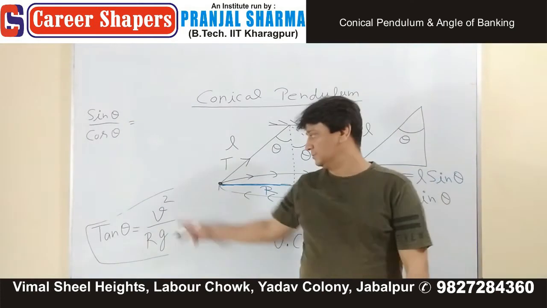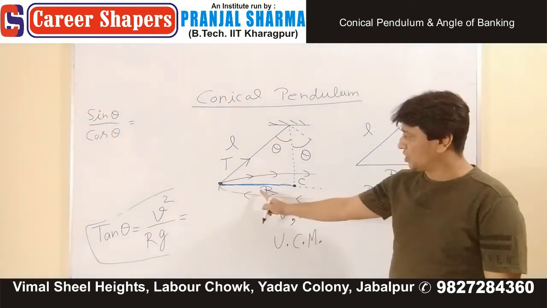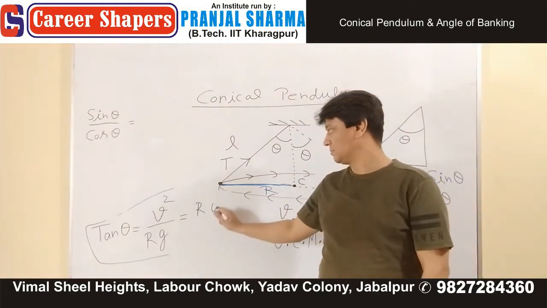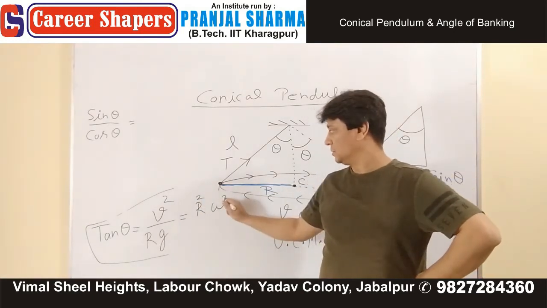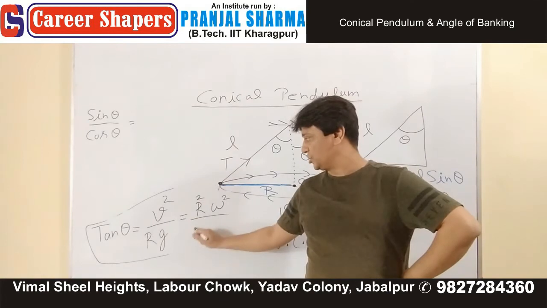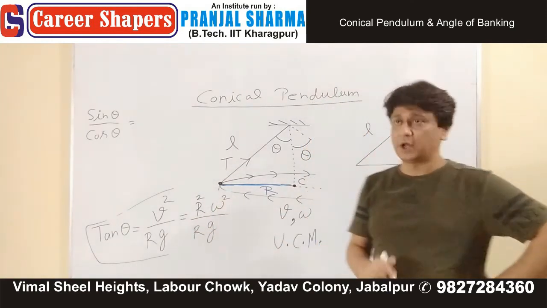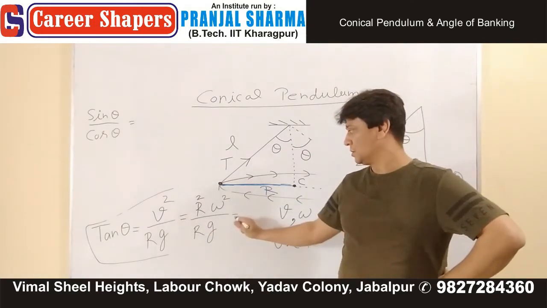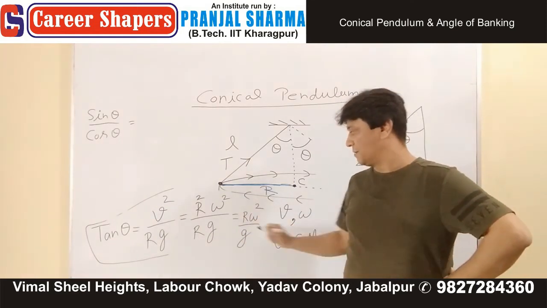What is V? What is V in terms of R and omega? हर आदमी को पता है. What is V? R omega square divided by RG. क्यों किया हमने ऐसा? क्योंकि क्वेश्चन क्या पूछ रहा है? फाइंड आउट ओमेगा. R and square gone. क्या बचा भाई? This is R omega square divided by G.